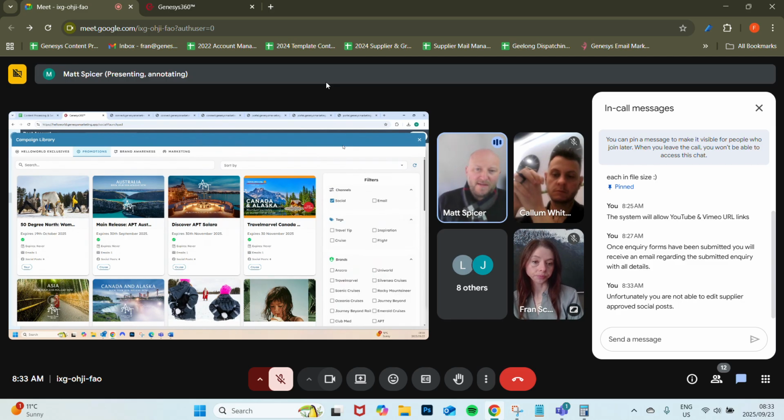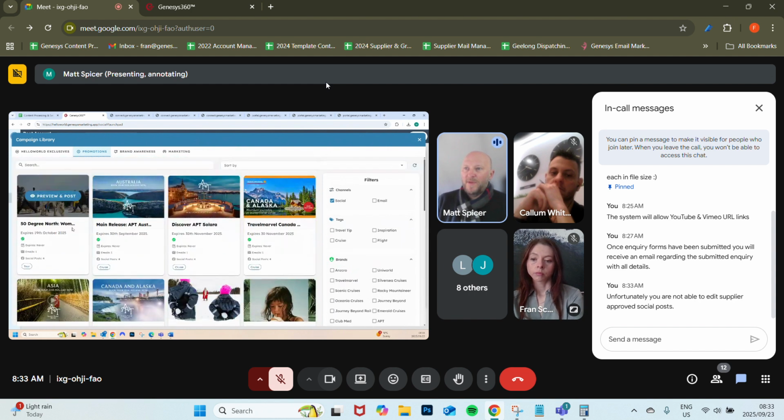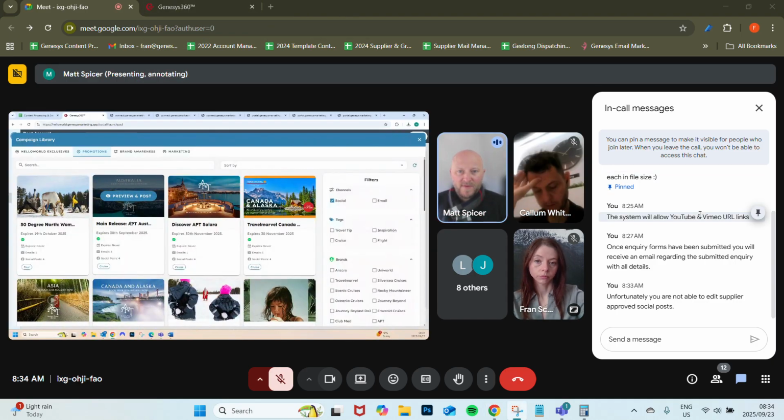And then on Friday, if you want to do it that way, once they're nicely buttered up and everyone's thinking about APT Solara, out goes the email to the database on the Friday with the actual sales campaign, with the early bird offer or whatever it might be. So we generally will create 4 Facebook posts to go along with the promotional campaigns that we're creating. So there's lots of choice for you there, and they're always being updated. You can't send something out that's expired on the 23rd or whatever it might be of September. So you've got some protection there.